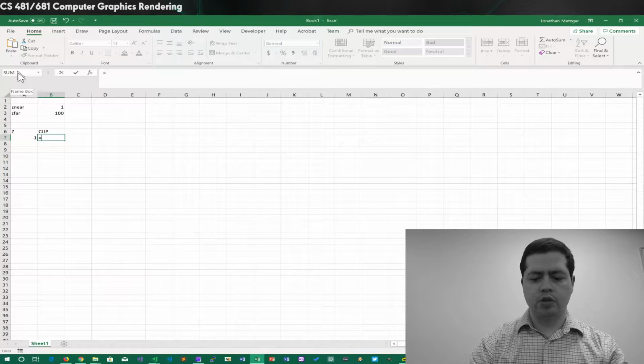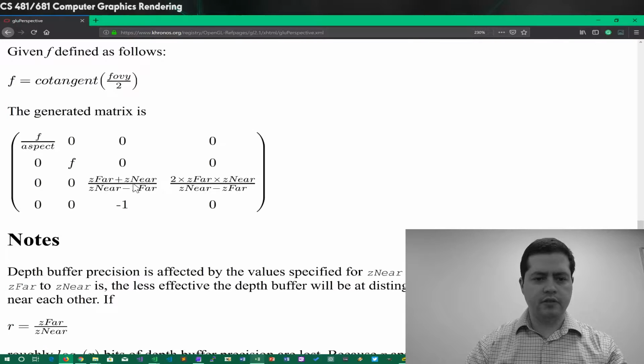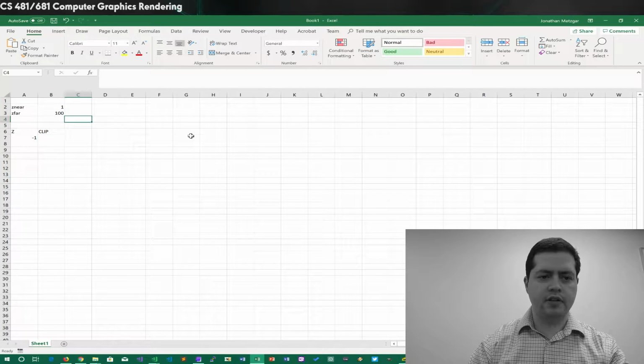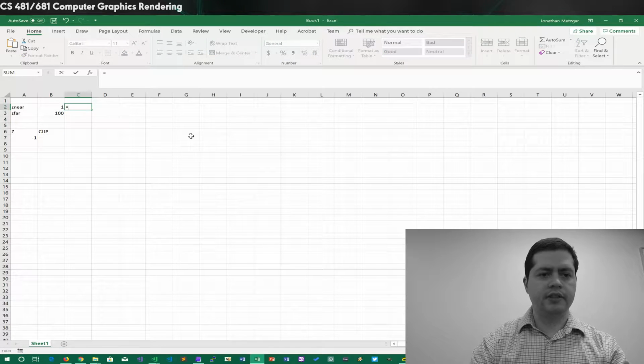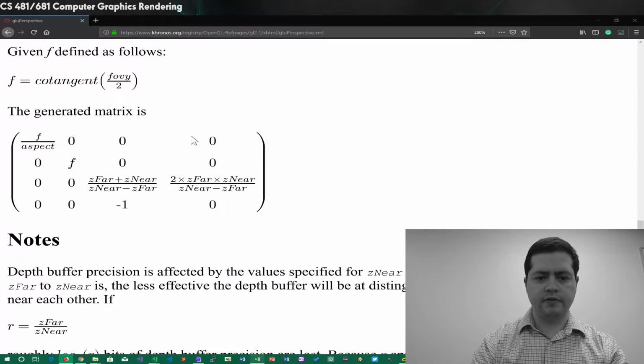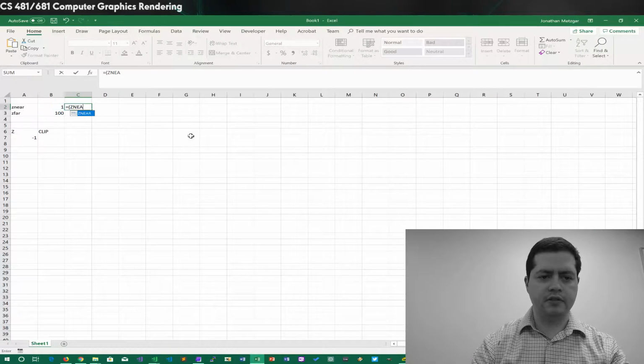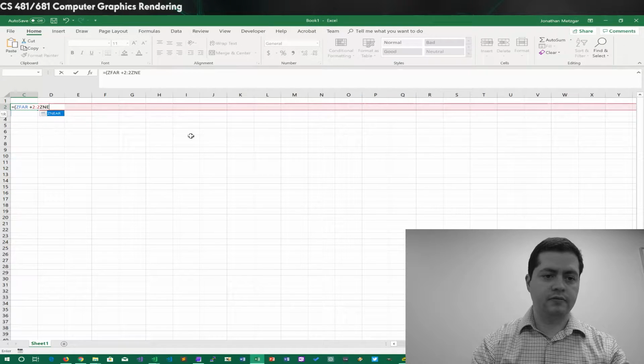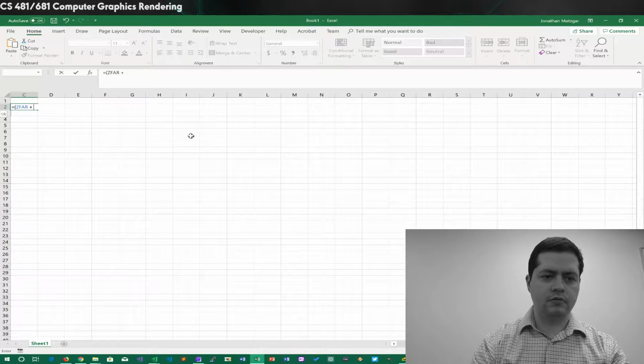I'm going to calculate these elements here real quick. So this equals near, is it far minus near? Or far plus near? Far plus near divided by near minus far.